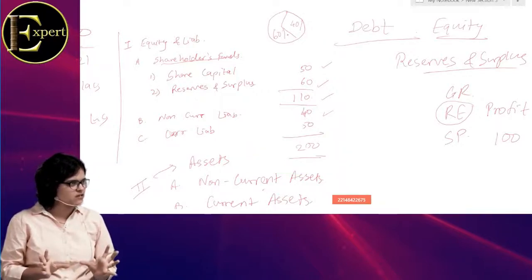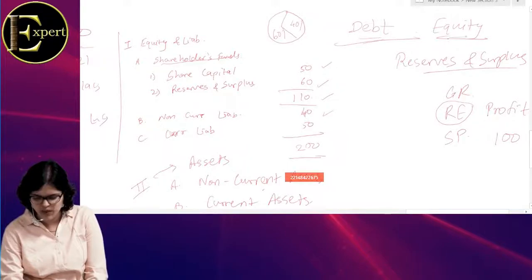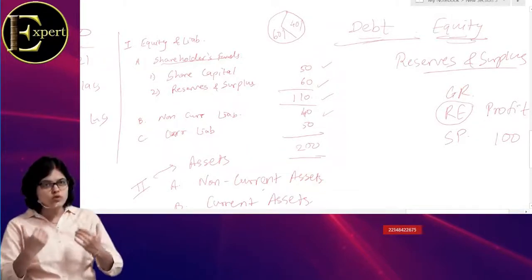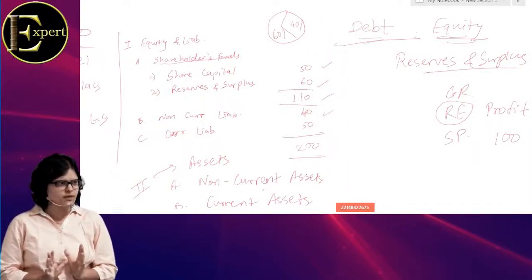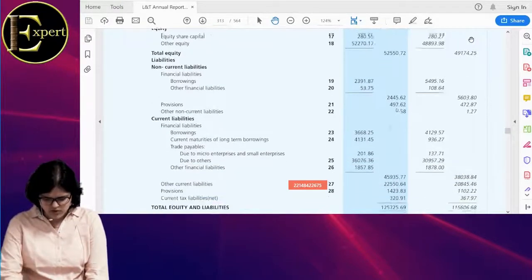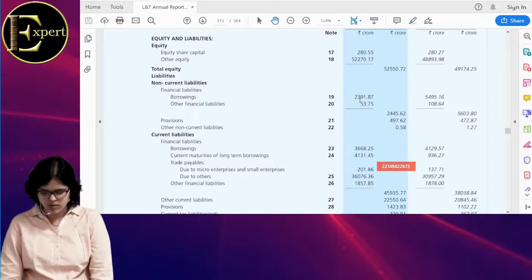Is this okay? Yes. So whenever I'm talking about this ratio, debt is to equity. Can I say it is nothing but which funds to which funds? Loan funds is to own funds. Simple till here? Yes. We are going to understand the logics very nicely. First, let us just check. In non-current liability, you can see how much is borrowing for L&T. 2,391 crores. The note number you can see here is 19.